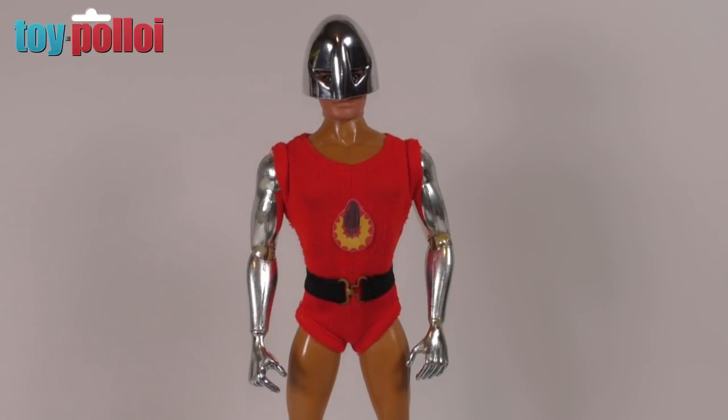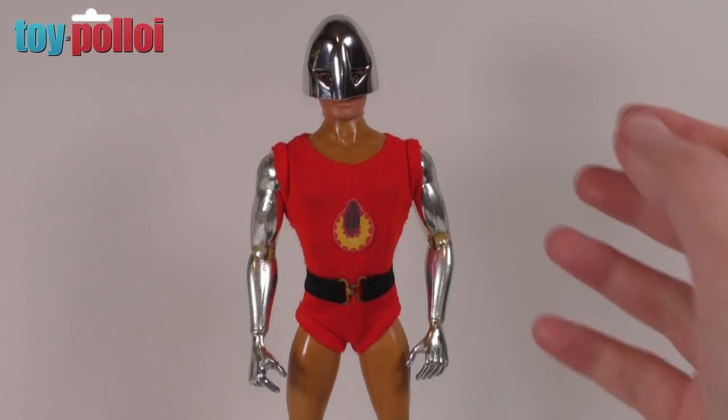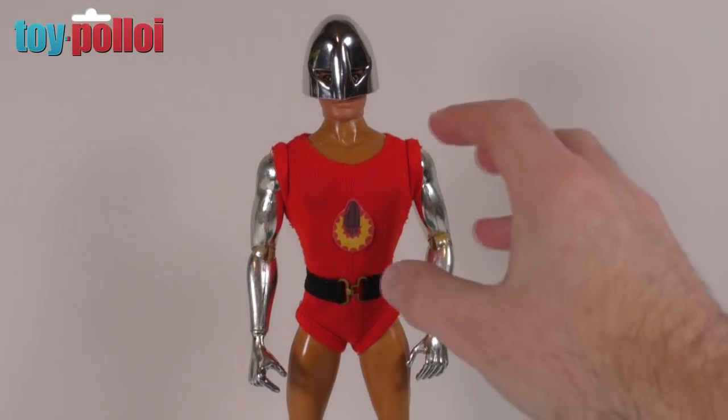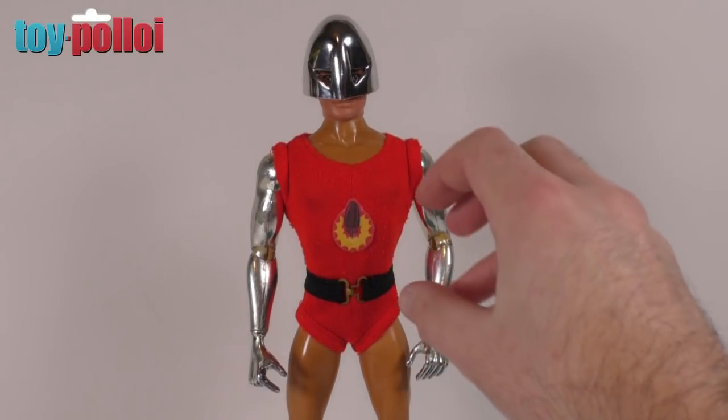So that's it for this second part of the Bullet Man restoration. I'm really pleased with how far we've managed to get on restoring this figure. The outfit is looking really nice now. The little emblem on the front certainly makes quite a big difference.